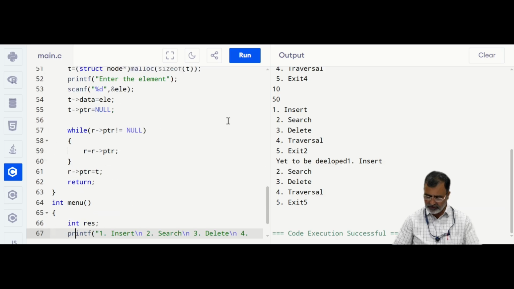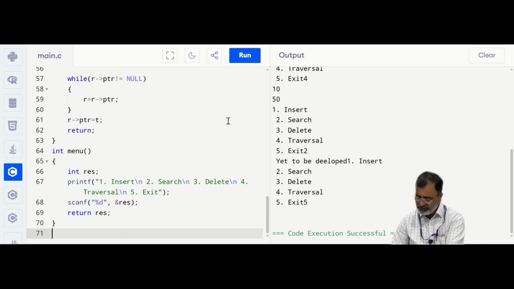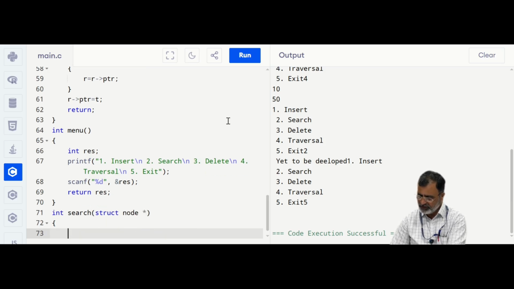So let me write the code here for that. Integer search, struct node star. Since we are working with a dummy head node, first of all we should eliminate the dummy, so we change the r pointer value to r next.